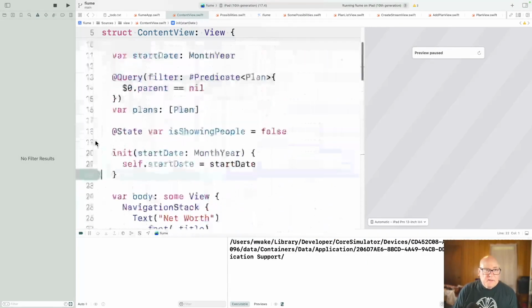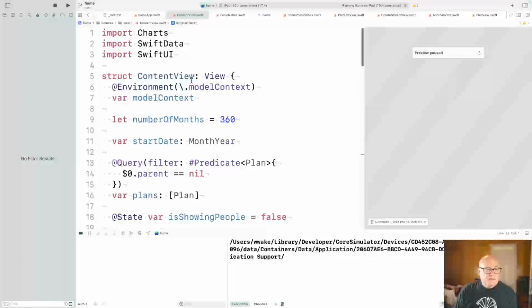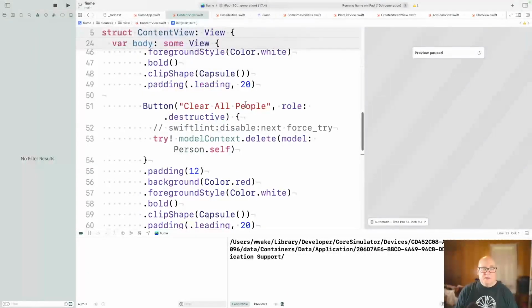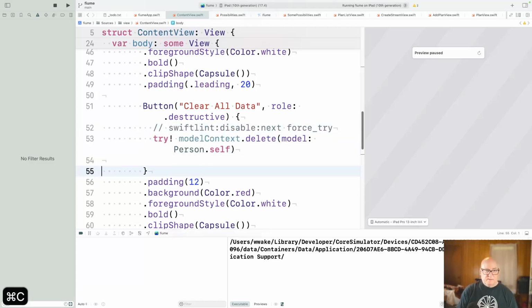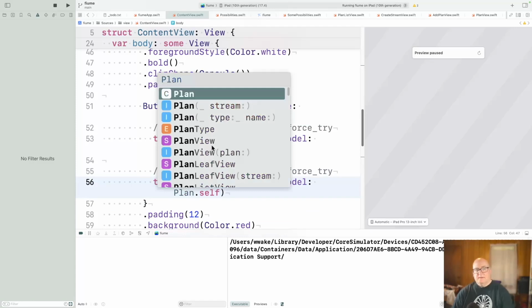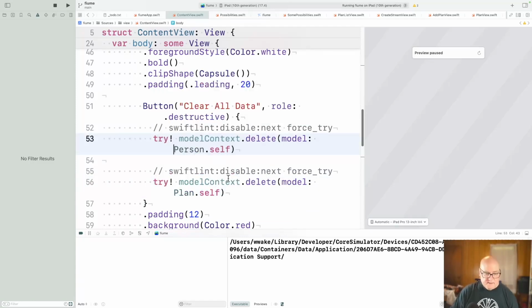Okay. So clear all data is on ContentView. Right now this is clear all people. Let's just say clear all data. And we need these two lines. And this is plan. Okay. So now we'll run this.